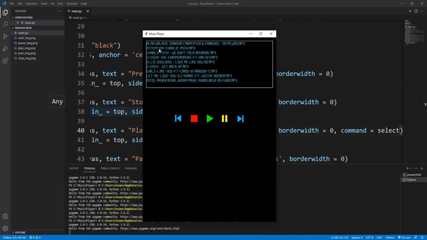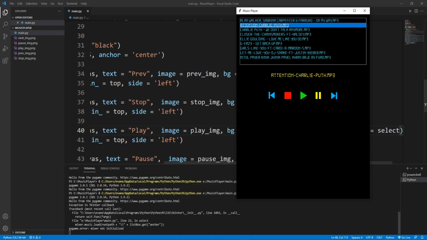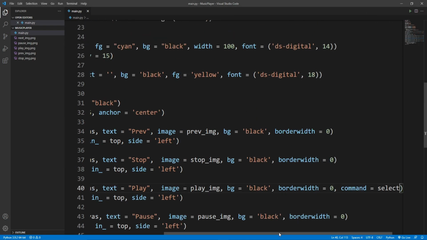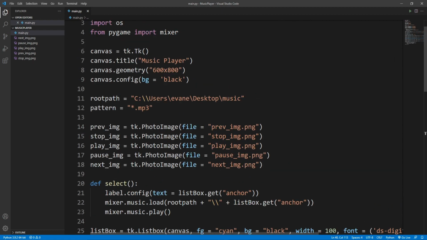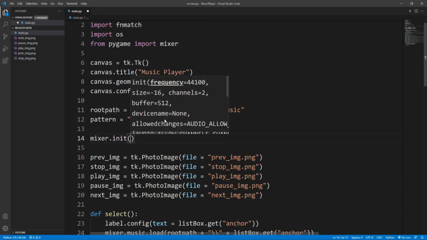Let's select one, let's select this one and click on the play button. So we got the song name inside our label, but we got an error also here. It says that mixer not initialized. Okay, we forgot to initialize that, sorry for that. Let's do it quickly. So for this we have to go up here. After this pattern, let's initialize it here. So here I'll write mixer.init.